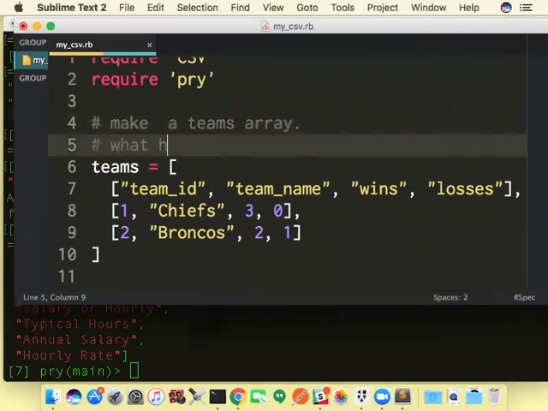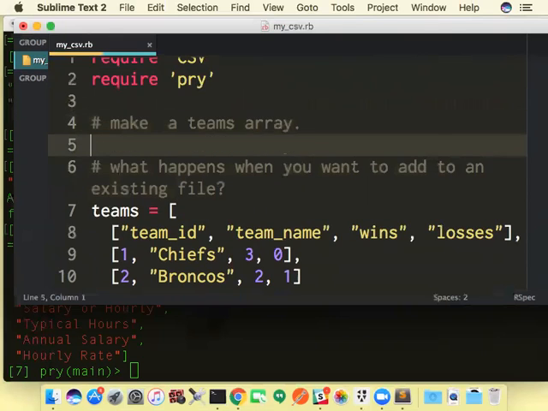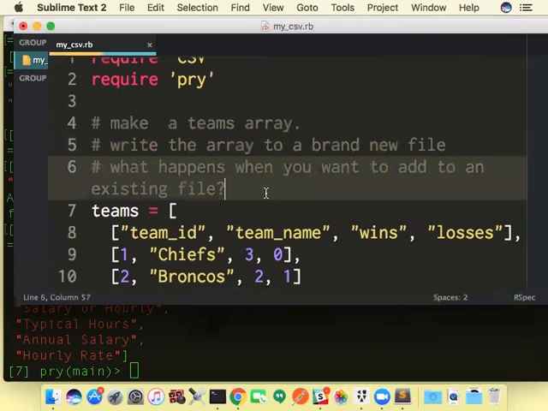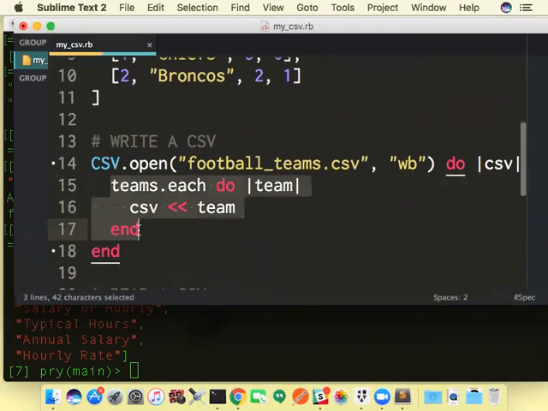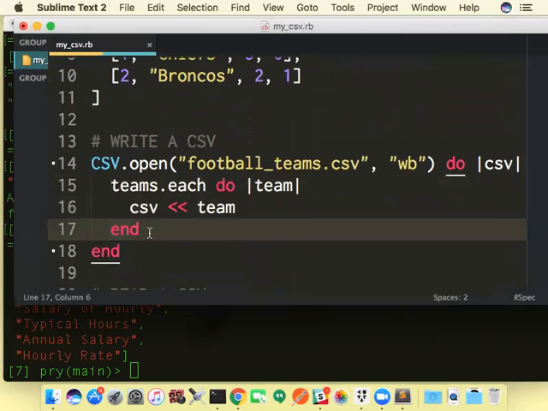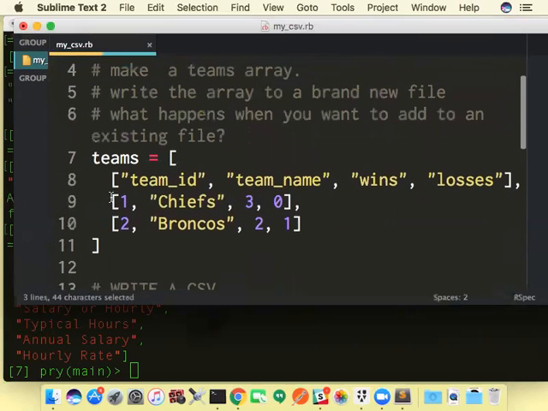What happens when you want to add to an existing file, versus writing to a brand new file? I would test that out and play with it, because there might be some work you would need to do in here to change writing to the file.